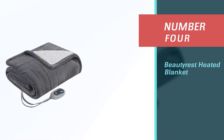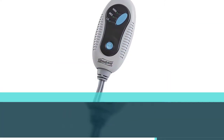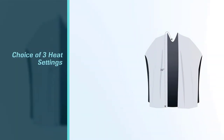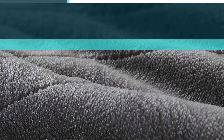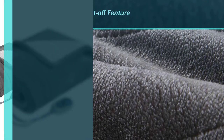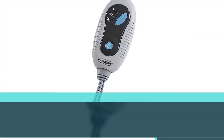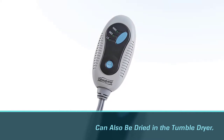Number four: Beautyrest Heated Blanket. This poncho-style blanket features a stylish plaid pattern, is comfy and warming with the choice of three heat settings, and works just as well as a traditional heated blanket. It includes an automatic shutoff after two hours of continuous use, is machine washable and tumble dryer safe, and is protected by a full five-year warranty. The heating element is designed with an evenly spaced pattern for even warmth distribution, making it perfect to bundle up and keep warm this winter.